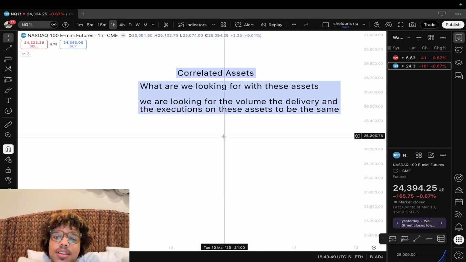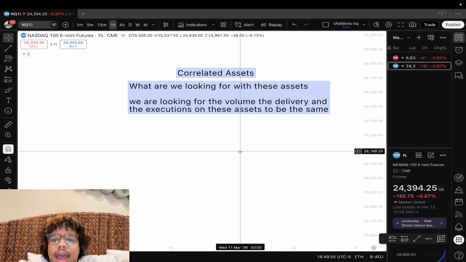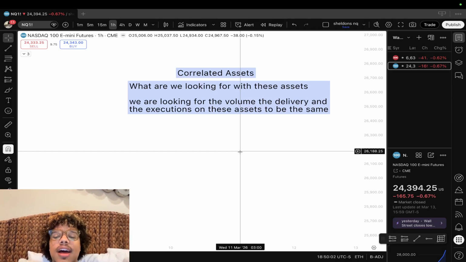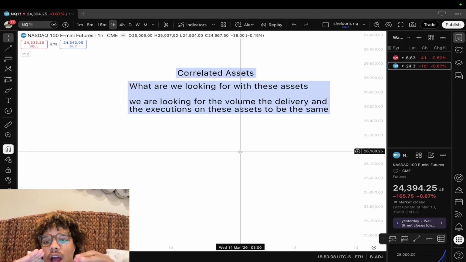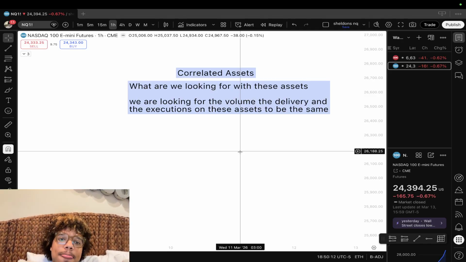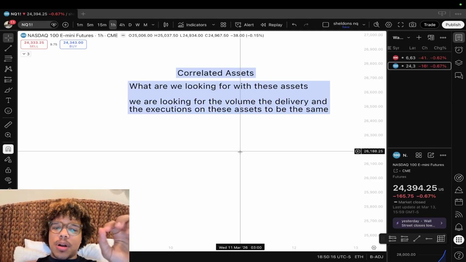What this means is, if I'm on NASDAQ and I'm watching the market open and we are ripping down, and then I click on ES, I expect ES to also be ripping down in the exact same way the NASDAQ is, because they're literally the same thing. So I'm expecting those two things to be related. If I open NASDAQ and we're ripping down and I open ES and we're ripping up, that's probably not a good sign, right?